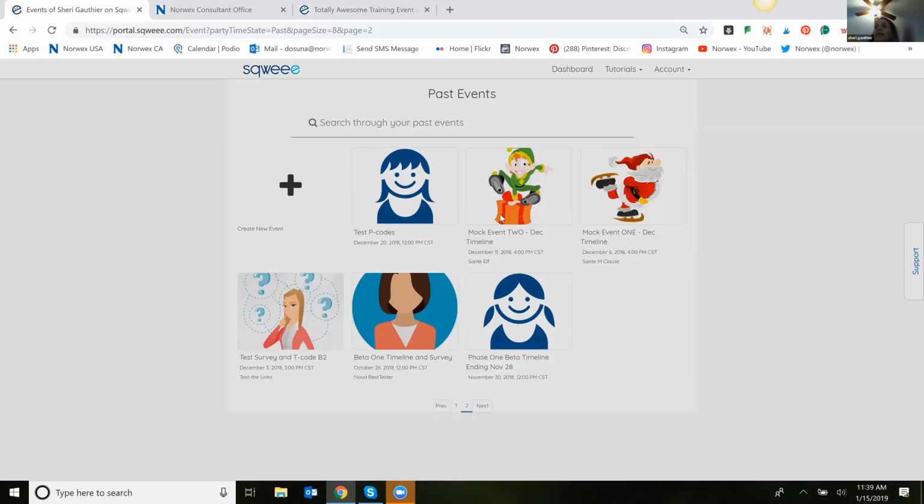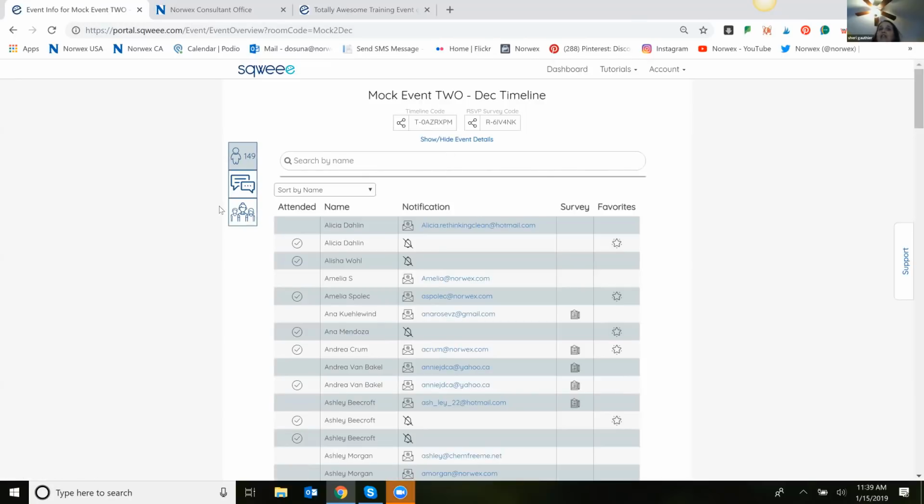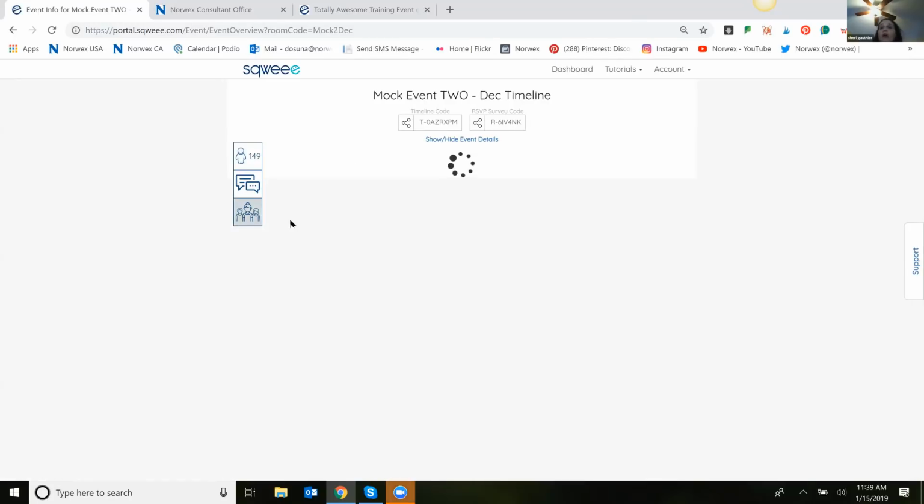I click on that, I go to view event information, and this is where all my magic happens, you guys. This is where all the answers to the survey questions before the event, the RSVP answers, are. This is where you can find out if they won anything to book a party through one of your games. This is where your poll questions and your fun interactive questions that Susan showed you are all available.